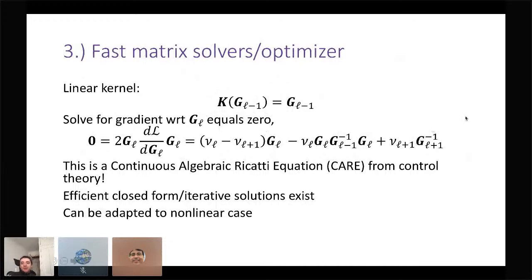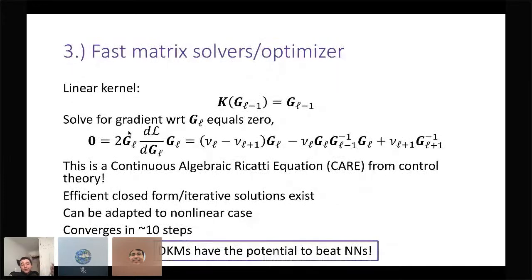And so that is something that you can't do essentially in any other setting, to my knowledge. And that then can be adapted to the nonlinear case, and you end up with a solver or an optimizer that converges potentially very rapidly. So in our experiments, it seems to converge in about 10 steps, which again is now sort of expected because we have this coordinate descent or ascent type structure rather than just slow gradient descent.